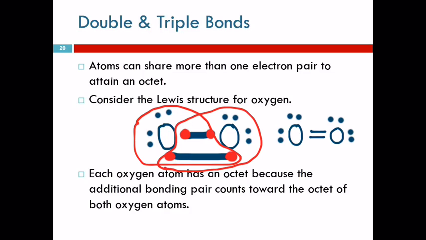So what happens is, because of sharing, now it feels like you have more electrons than you actually do. You didn't gain any electrons. There's still only 12 electrons in that picture. But by sharing, each can have 8. Does that help? Yes?